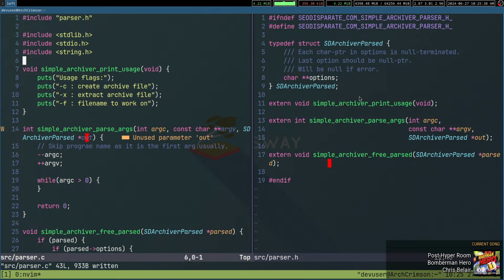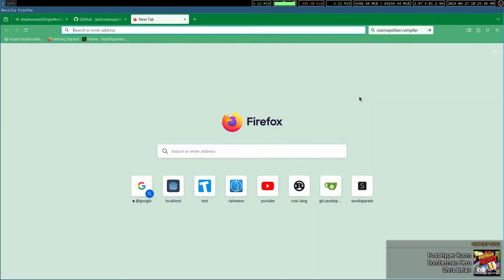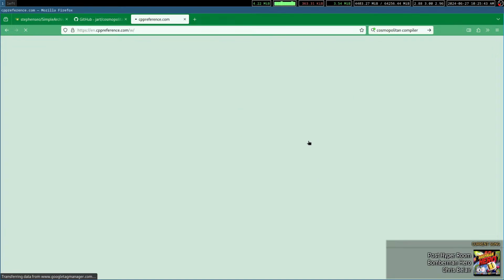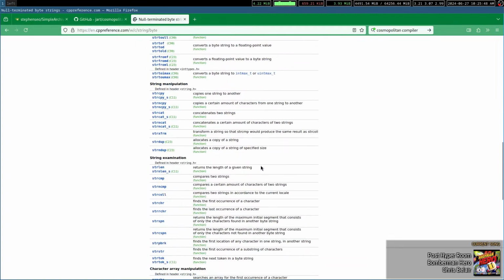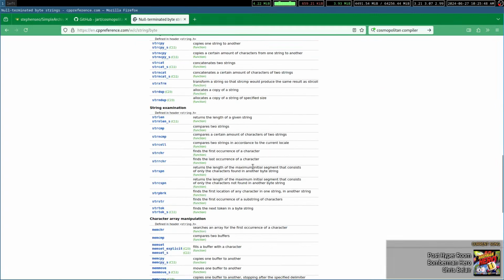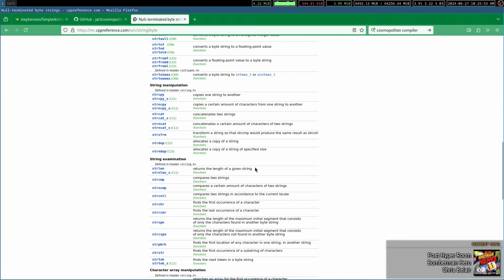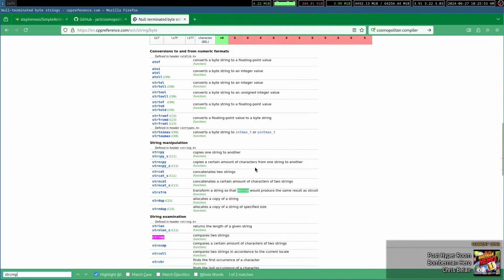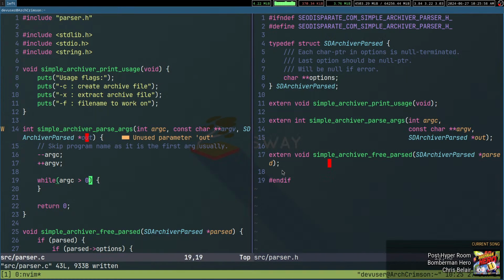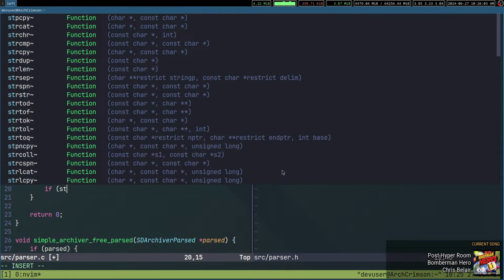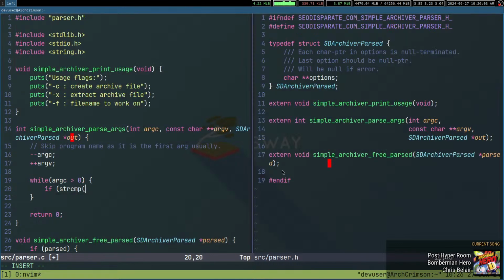The string header has the compare thing, if I remember correctly. Let's see. Darn mouse. Yeah, here it is. strcmp, compare to null. Yeah, whatever. Okay. So if strcmp argv0 and C.